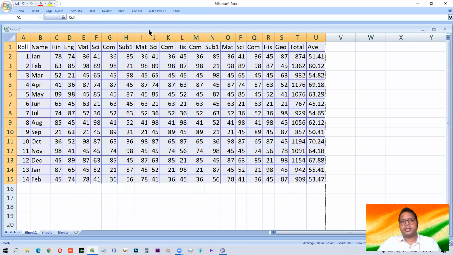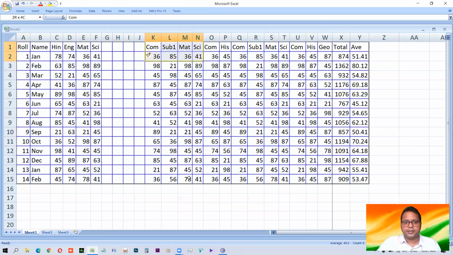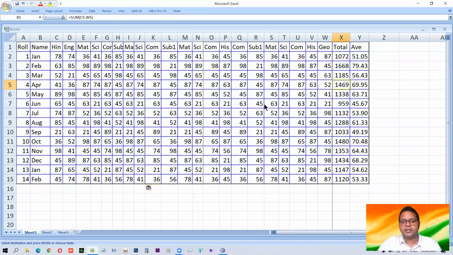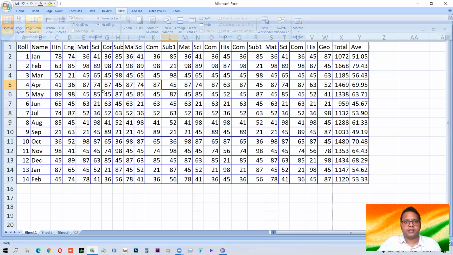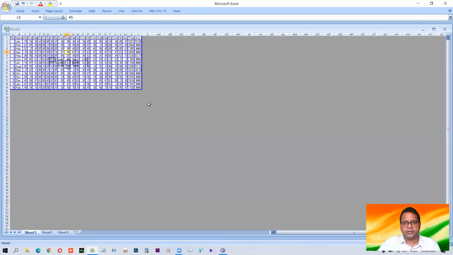Now, even after adjusting margin, let us include few more columns, for the sake of learning. If really a lot of columns are there, even after margin and all, if it is not getting adjusted here, look, it's not getting adjusted. So what to do? So there is an ultimate way of doing this, but you have to compromise for that. Go to view, page break. You'll find this. Zoom it.